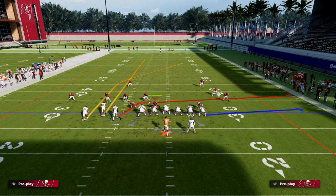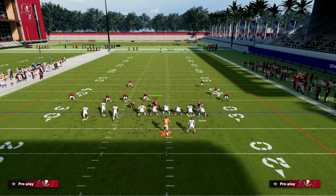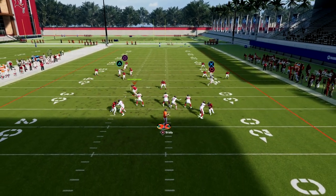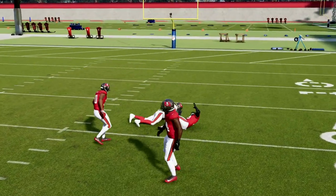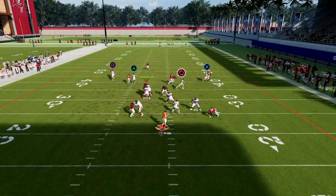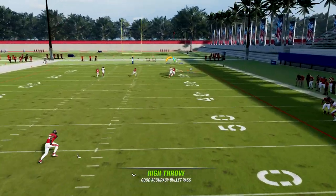What we want to do is simply streak Chris Godwin, and from there we can do a couple of things with Otten on the right — put him on a wheel route or a deep out route. A lot of times, as soon as that post cuts inside, you see it cooks Cover 2 right up the seam for an absolute laser. This is also really good if you have a tight end apprentice and can put a corner route on the right side. Sometimes this post can even beat man coverage if you have route running ability on it.